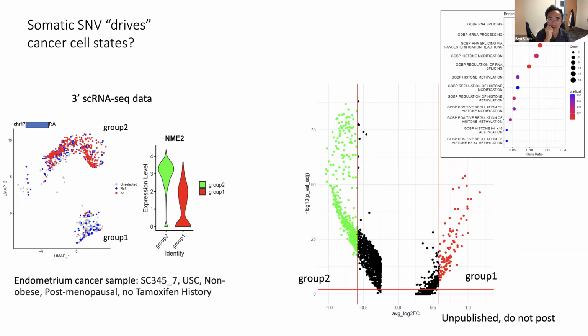Yes, there's another question. Yeah, hi. So I do have a question on the UMAP here. There are a few cells that are gray and not selected for the groups, like 1 and 2. Can you tell us why that is?